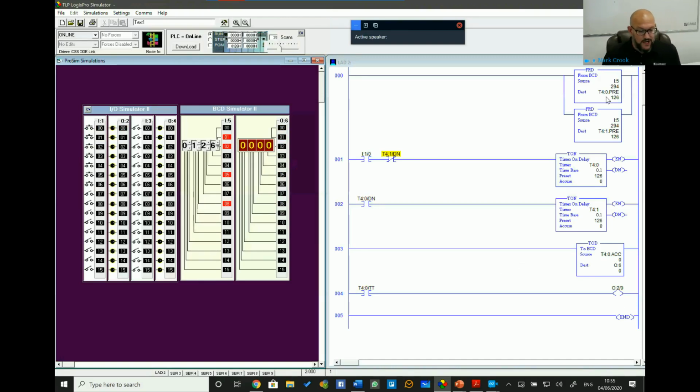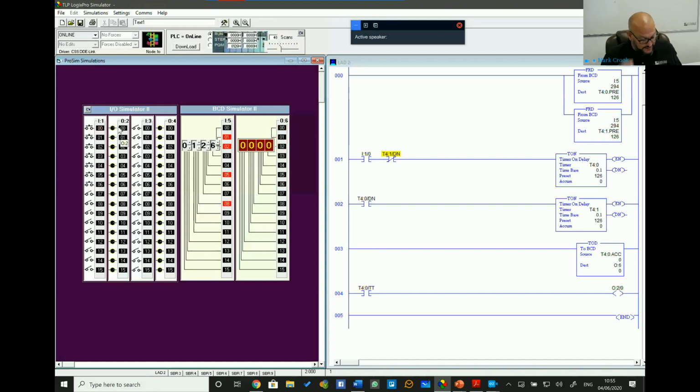So just to summarize before we move on to the maths instructions, what we have now on here is we're converting from BCD to decimal and putting it into the preset of these two timers. So they now both have the same preset. I've created a flip-flop timer scenario here that we can see working on the display, and we're outputting the accumulated value. As that timer runs up here, it's being outputted by converting it from decimal to a BCD code on output card 6 here. So when we press the button, you can see the value is being run there.